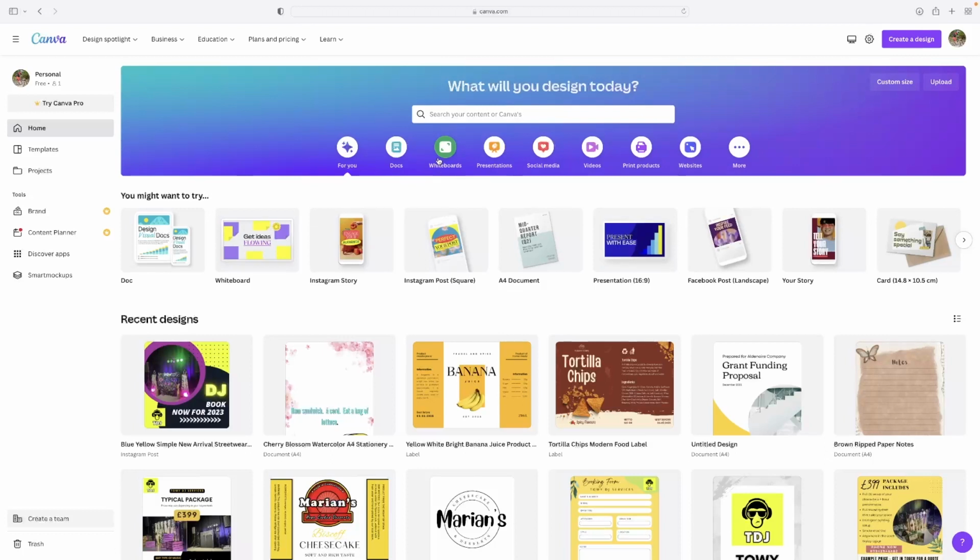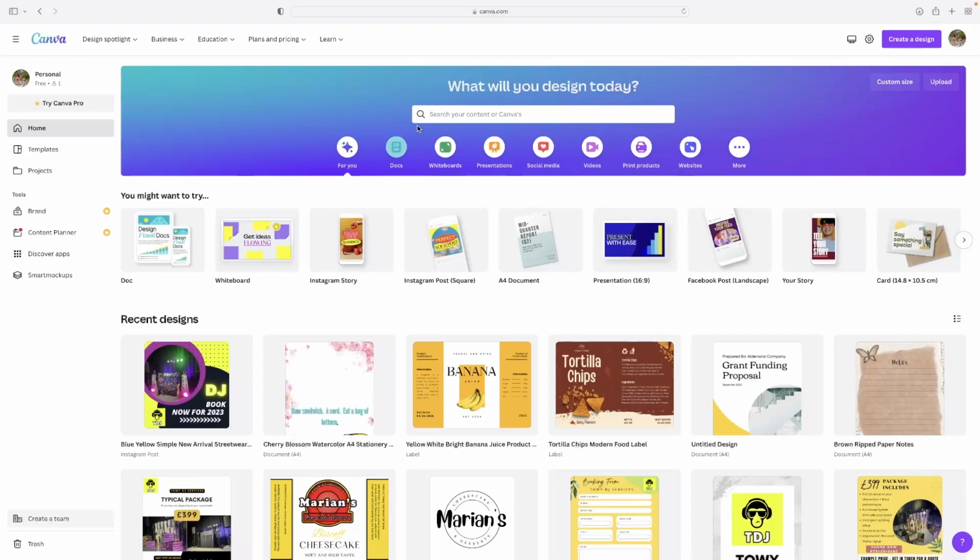So the first thing that you need to decide is what is the platform that you're going to utilize. How are you going to use the thing that you want to make? So is it like an Instagram story? Is it going to be printed out? Is it going to be a logo? Is it going to be a card? You need to first decide that. So you'll have to have a specific purpose in mind for what you need. Typically, if you're using this on a mobile device, you're going to need it for some kind of online use, or you'd use it for like leaflet printing or something like that.